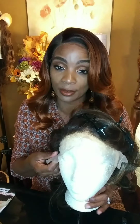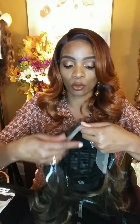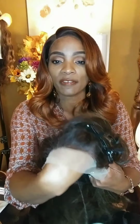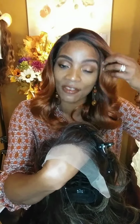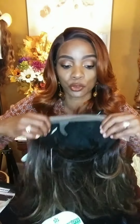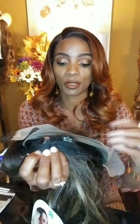Now, I, for one, am not going to use the foam head today. I'm going to take it off and hold this unit up to let you see how I have these claw clamps already pushing the hair back from the lace that I will be cutting. It has that HD ashy lace that comes off ashy, as you can see. Like I said, she's on my head now, but I've applied some powder to the part already on the one that's on my head. She has two combs by the ears, and she has the nape of neck comb and adjustable straps as well.